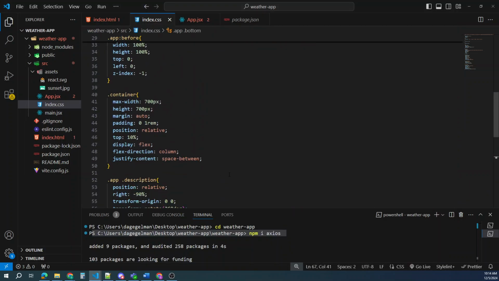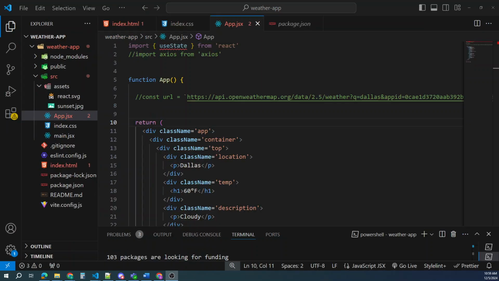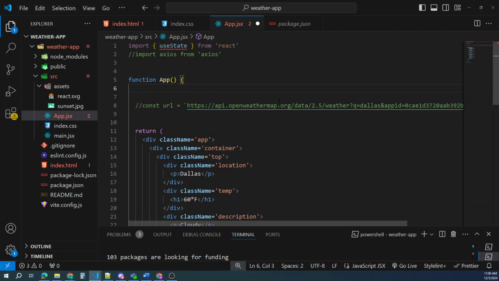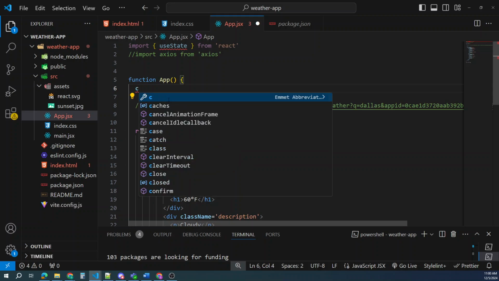So let's take a look at the container first. So we're going to get our data set up and working using our JSON that comes back from our request. So let's add a couple hooks for the use state up here. We'll do a constant.